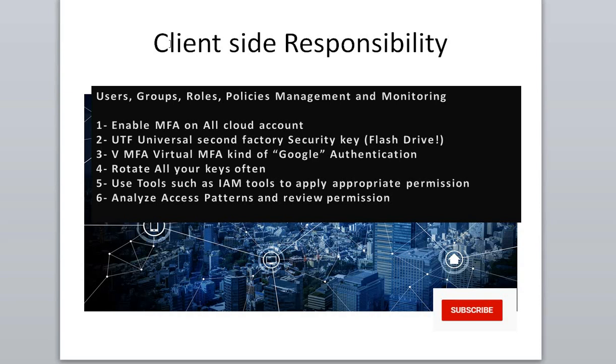Analysis, access patterns, and review the permission. That is interesting. So review the permission, same as the analogy I mentioned about John. You have to go through John's account and see which permission John has. If he is good, then fine. If not, you have to change the permission as well.